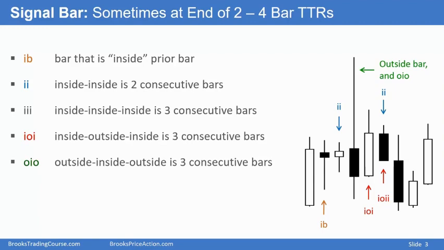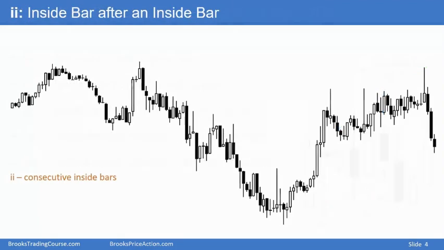This chart, there are many inside bars and there are several II patterns as well. Inside bar, inside of another inside bar, so it's an II. And here's another II here. This bar is inside that bar. This bar is inside that bar. Breakout mode. Sometimes you get reversals. Here, bear trend, and then II, and it ended up ultimately reversing up. It went a little bit lower, but ultimately reversed up.